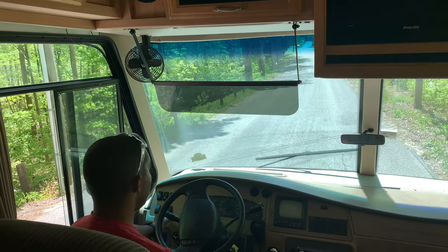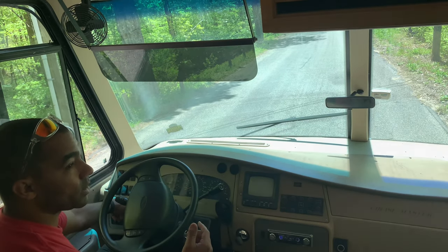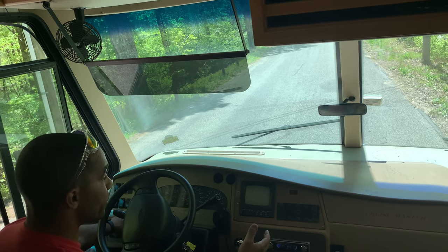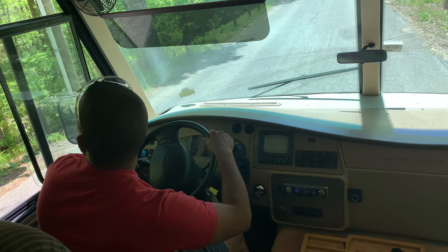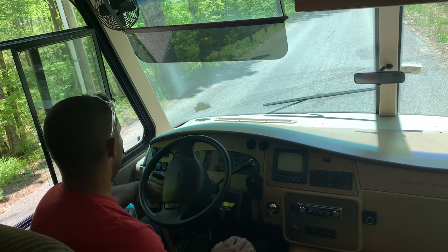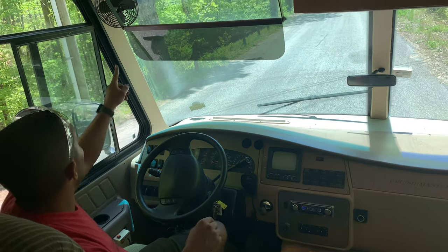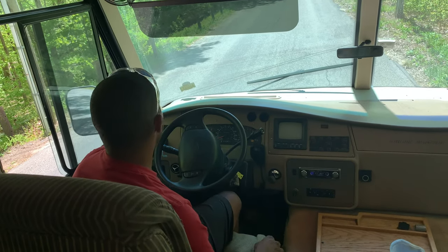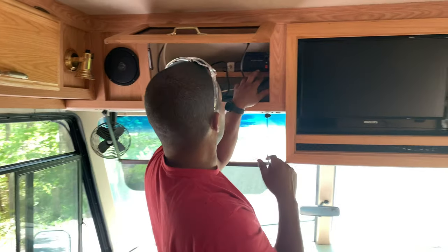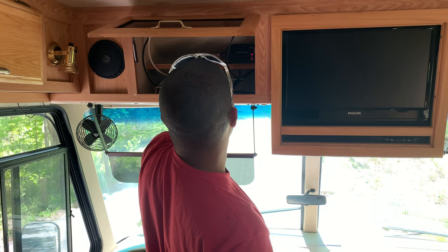Running lights and battery — if the battery dies it shouldn't for a long time because they're brand new Walmart Gold batteries. I still have the two-year warranty starting from March when I bought them. If the battery dies from leaving lights on, the backup battery isn't connected to anything — just hold the emergency start button and start it; once it starts it'll run off the alternator. Hold this down to start the generator — once the generator's on all the electric outlets in here will work. This is powered by this button when it's on. This also works as an inverter so you can plug in home stuff; right now it's running off the battery so I don't do that because it'll kill the battery quickly, but when the generator's on it'll work.